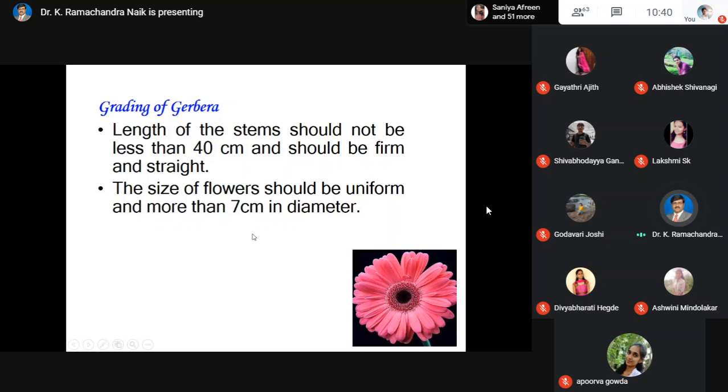The international market expects different means and methods of packaging. These are the traditional packaging methods. So what are the improved methods? Instead of packing in these, we now have improved corrugated boxes. Instead of selling them in a cloth or gunny bag, we can keep them in corrugated boxes, and they should have good visibility and be versatile. They should have good strength.